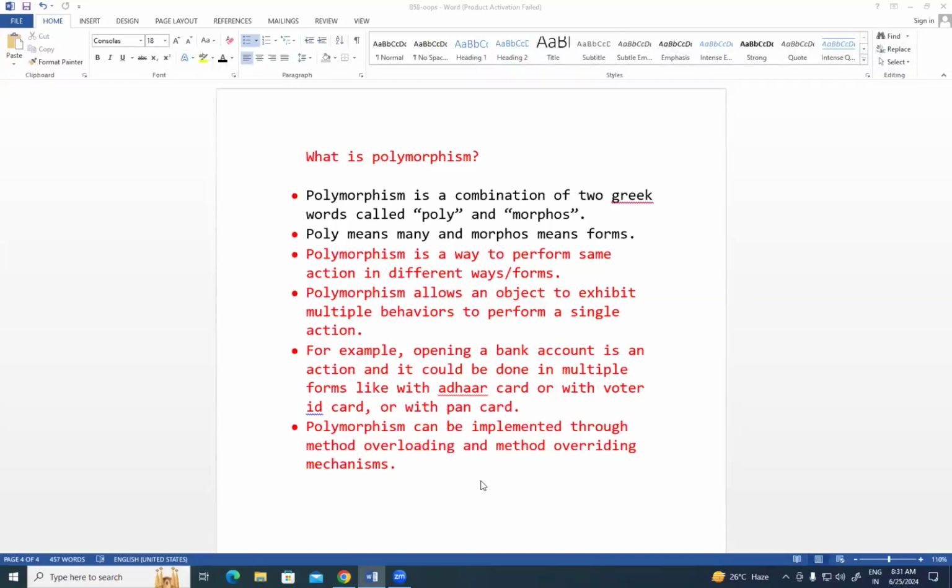Yes, sir. So tell me finally, we can implement abstraction, we can implement encapsulation, we can implement inheritance, and we can implement what? Polymorphism in Java. Then tell me, Java is called an object-oriented programming language. Am I clear with this, guys? Did you understand this point, everyone, clearly? Yes, sir. Okay.